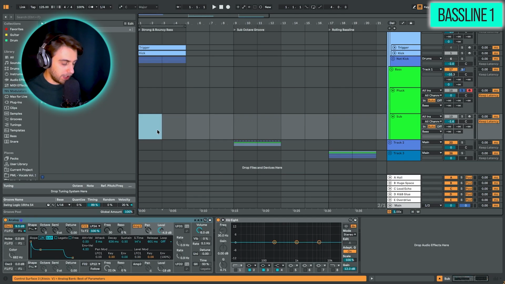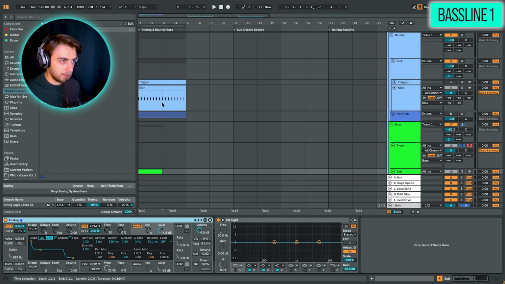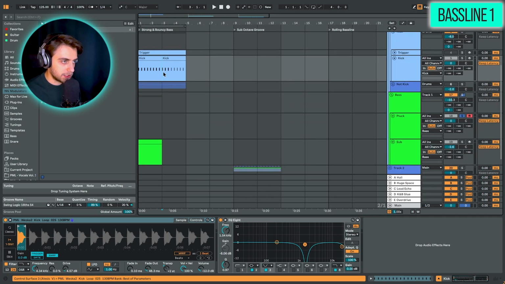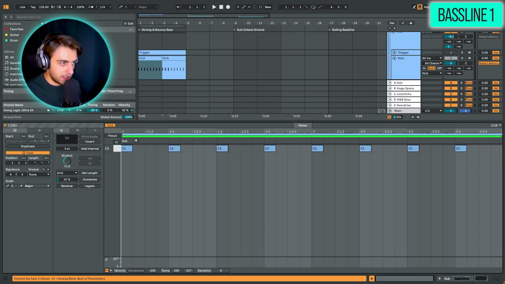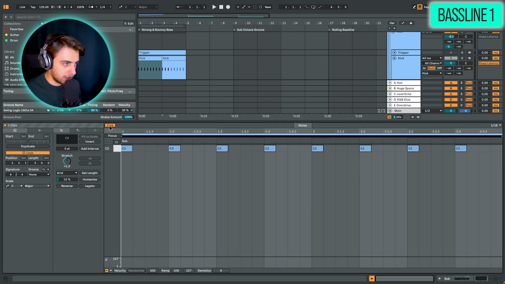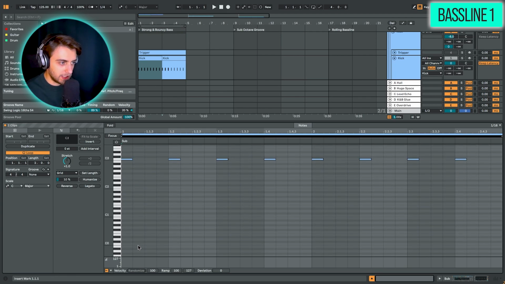So let's maybe create a MIDI pattern here, and I also would like to display the kick pattern. So I'm going to split this kick pattern and view it along with the sub. I'm just going to click this kick pattern and hold Ctrl, click the sub, and now I will go into editing. And now, as you can see, we have the kick playing, but now we can also add MIDI notes on the bass line. So we're going to be playing G, actually G0, so a few octaves down.